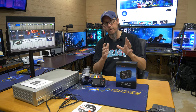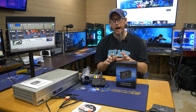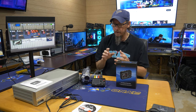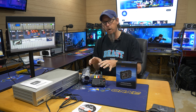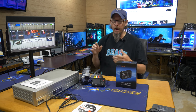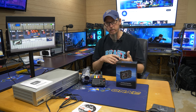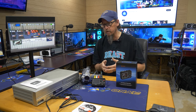All right, everybody. So in conclusion, I really do like this device. This is a great option for you for transferring over your home videos and stuff like that. I know some of you guys are going to say, well, the video quality through the Handycam on the DV is a lot better than the RCA. Yes, but if you don't have that option, this is a great alternative.